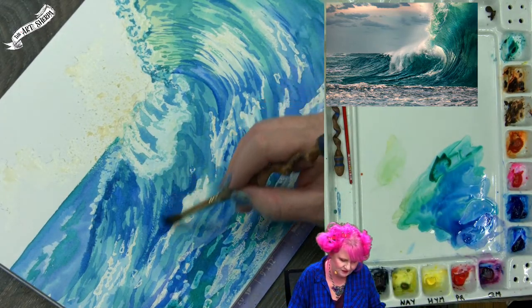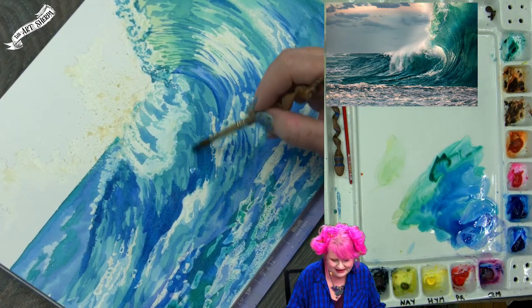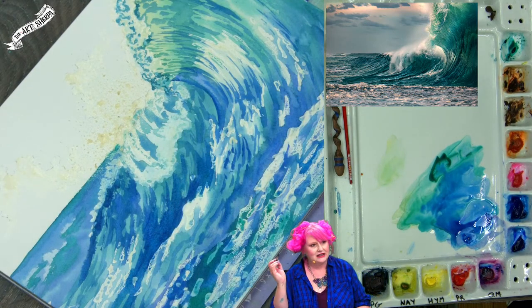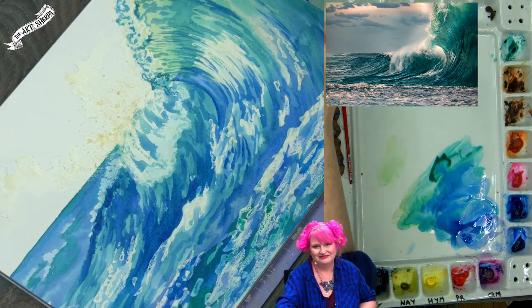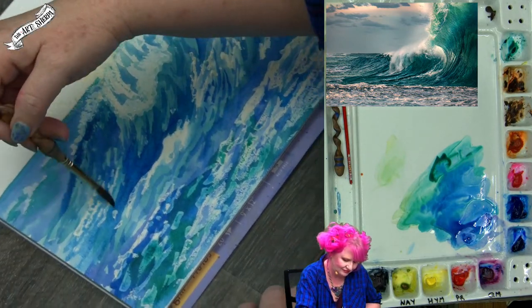Now, this combination of teal, turquoise, aqua, this is a lot of people's favorite color. But yes, it's my favorite. This falls into that seafoam green, aquas, definitely that whole family.